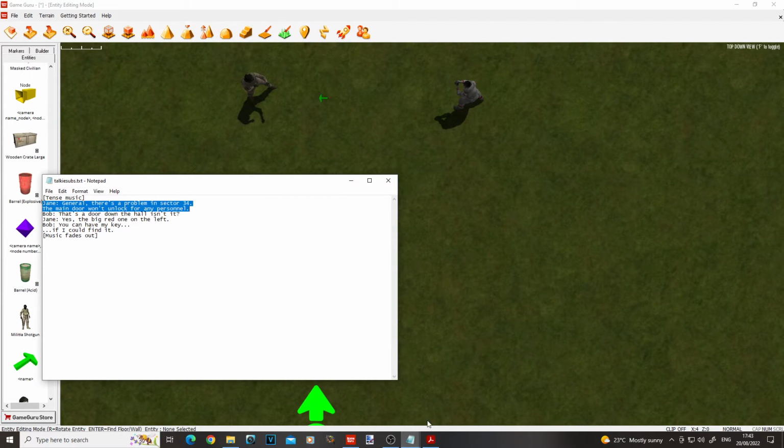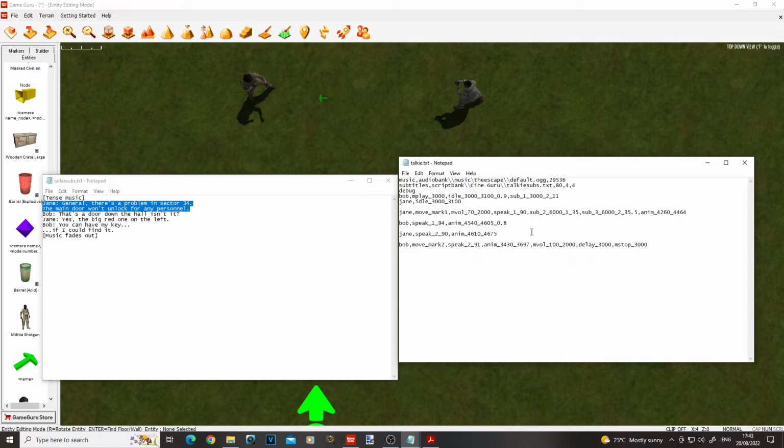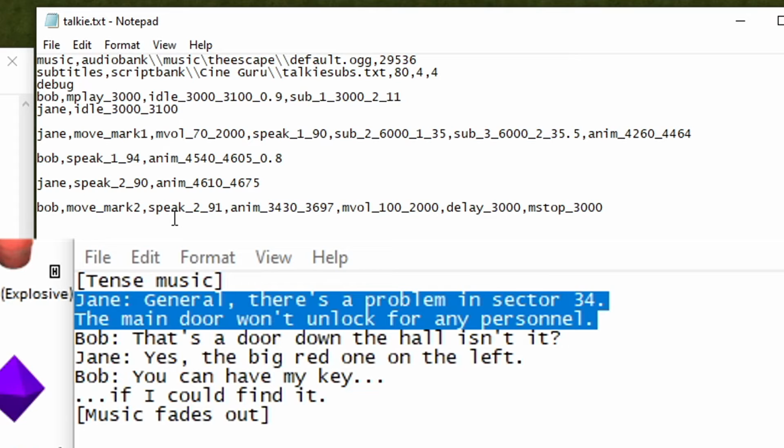Okay, it looks good. So I'm going to go through and add subtitle commands for the other actors, or for the other lines of dialogue. So Bob replies with a single line. He says, that's the big door down the hall, isn't it? Which is the 4th line in our subtitled text. That is on screen for about 4 seconds, and because it's a single line, I'm going to put it on line 2, and it's not as long a line, so I'm going to use 30 as the width of the highlight strip.